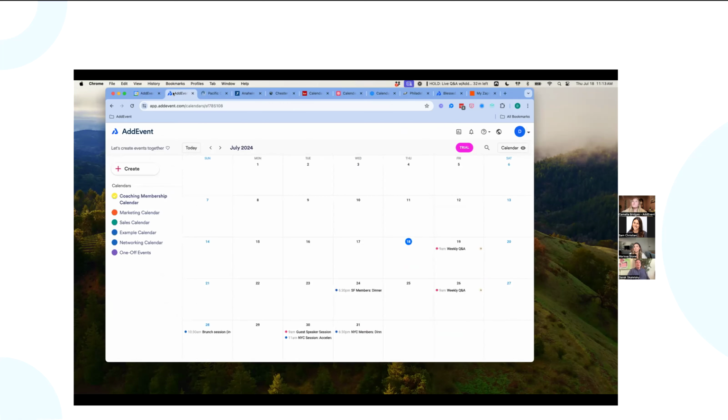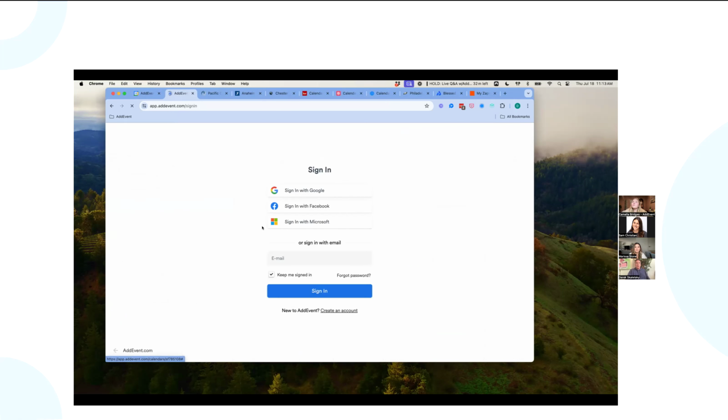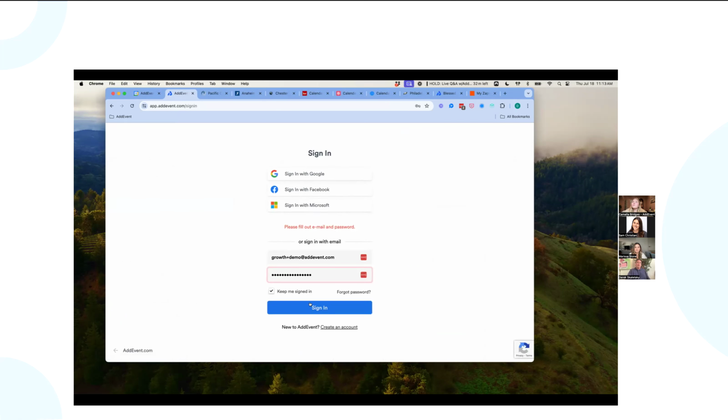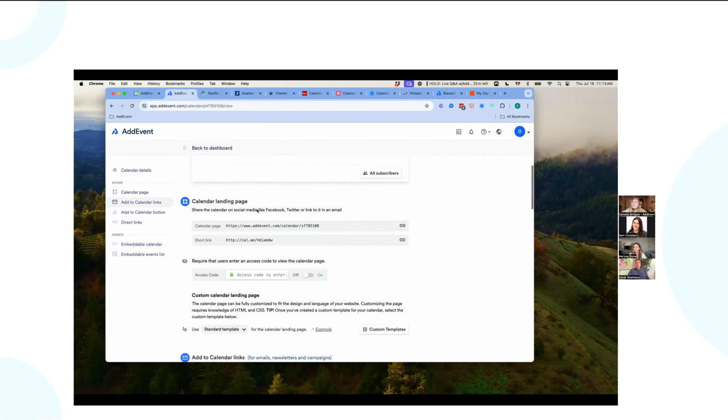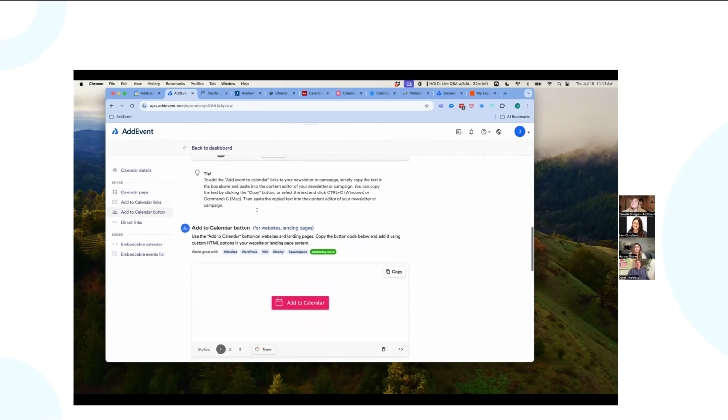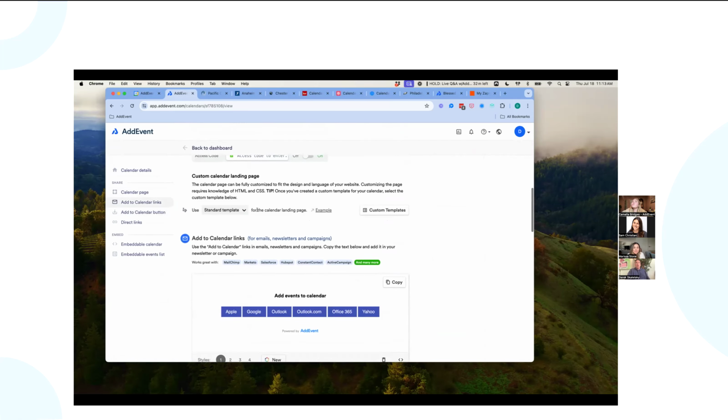In AddEvent, the functionality is very similar to sharing an event, but you would go at the calendar level. So you go to your calendar page. Okay, so this is the calendar page, admin, and then you would share this.